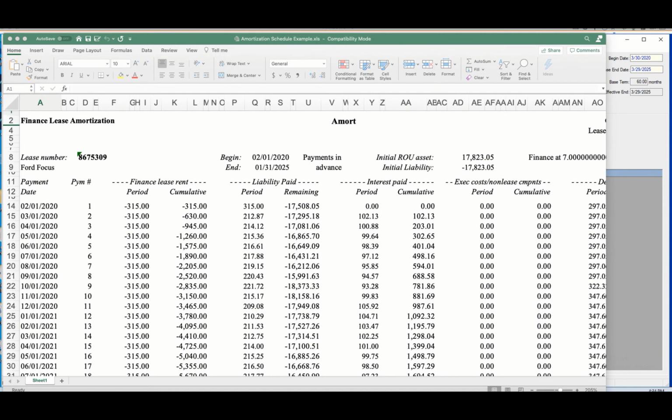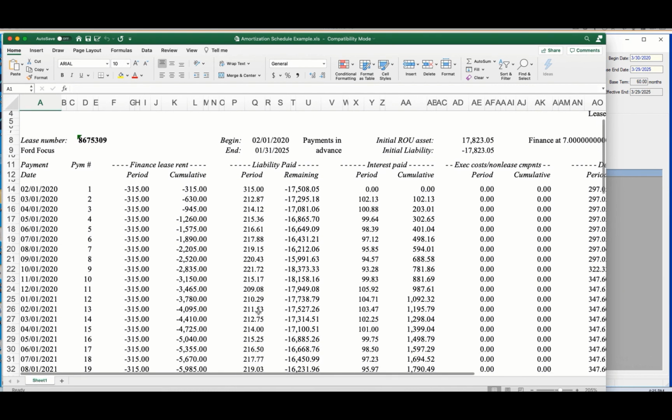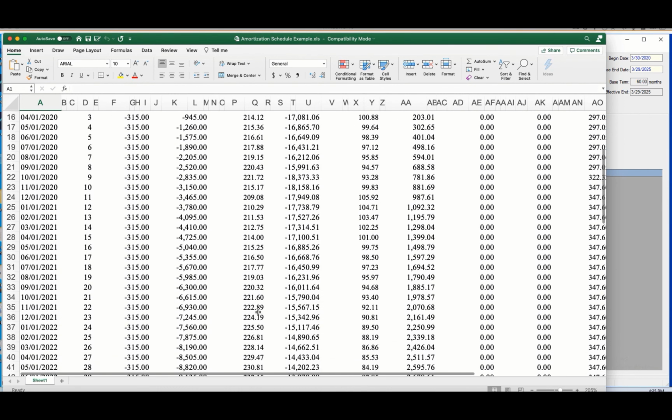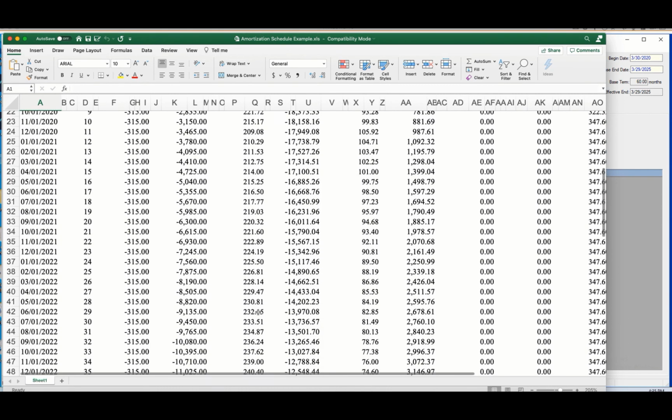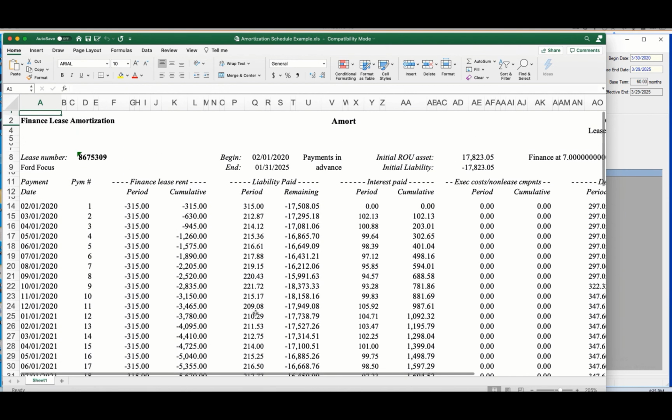I also want to show you an amortization schedule to illustrate a specifically kind of burdensome, if you will, aspect of attempting to maintain lease accounting in spreadsheets. So imagine having to have a tab for every single lease with an amortization schedule that is as long or longer than this, and triple checking each time. So one customer we're working with, when they attempted to do this in Excel before they adopted, they realized that that's where only a solution like EZLease could possibly handle this in a non-burdensome type of way.